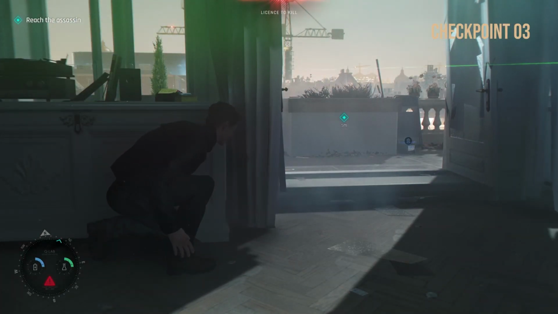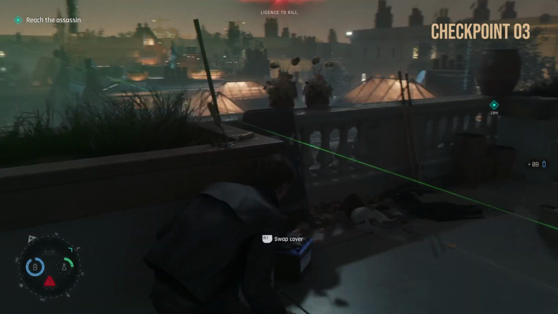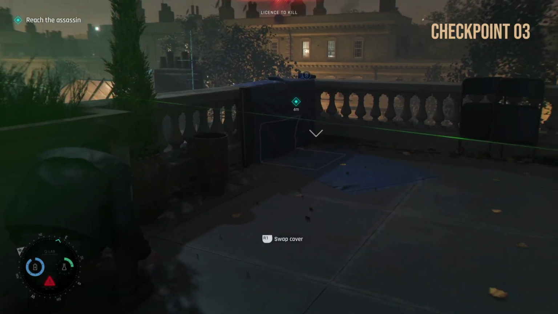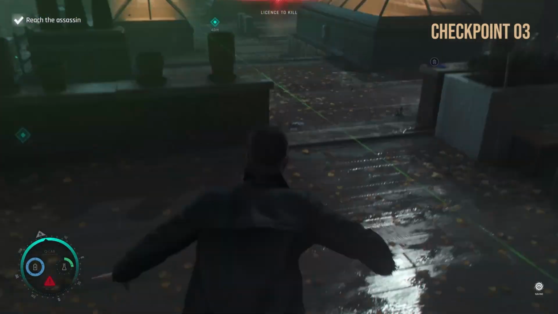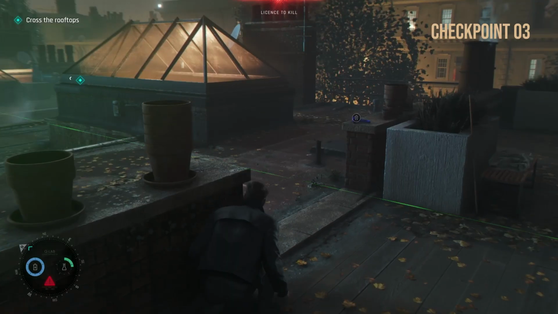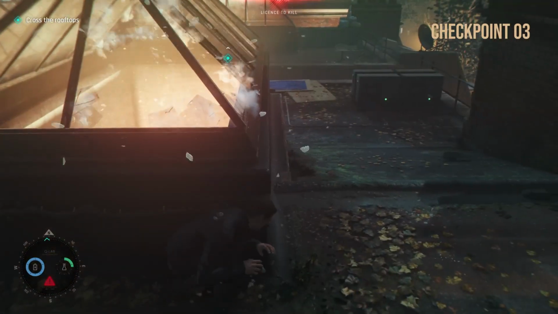Now, the most important thing throughout this entire section is to keep a close eye on the sniper's laser sight. Every few seconds, you're going to notice that the laser moves completely away from your position. Whenever that happens, that's your opportunity to move to the next piece of cover. The key here is patience. Don't get greedy and try to cover too much ground at once. Wait for the laser to move away, advance to the next safe position, and then wait again.